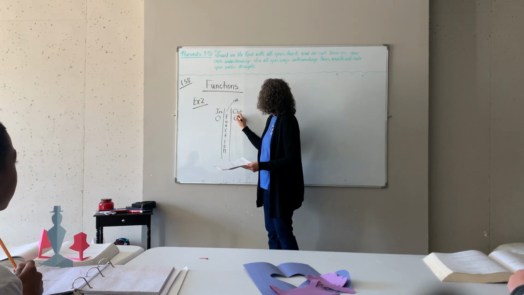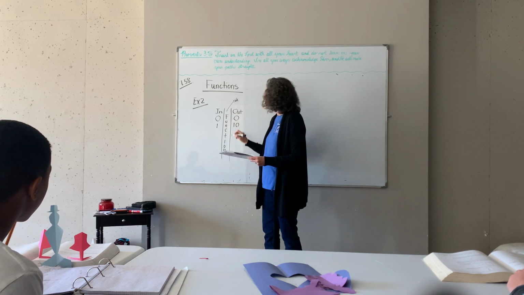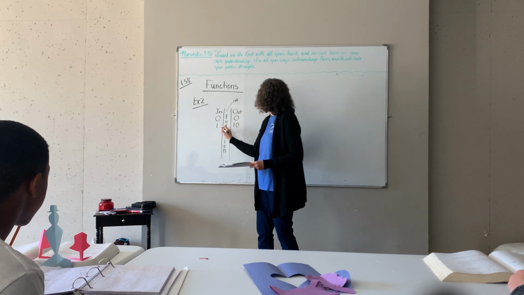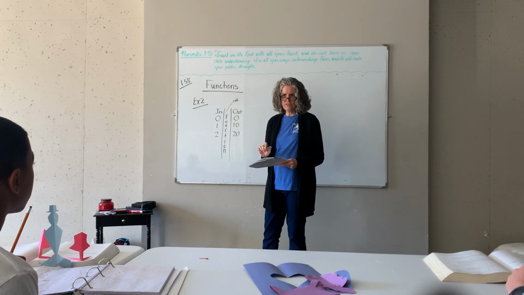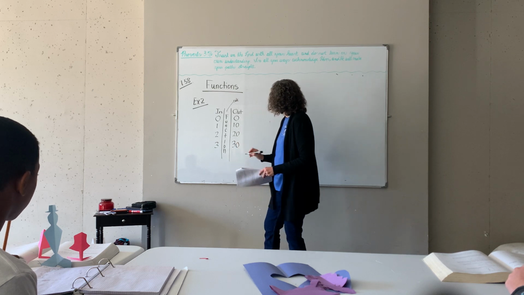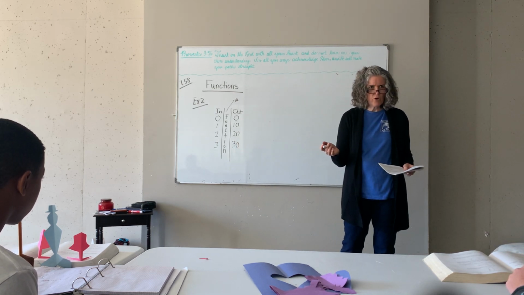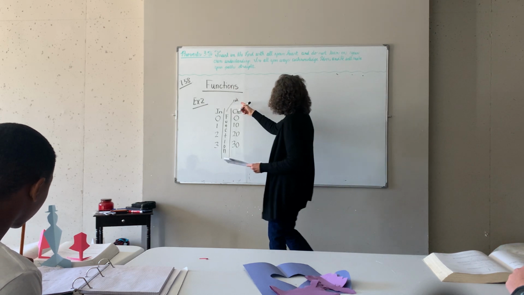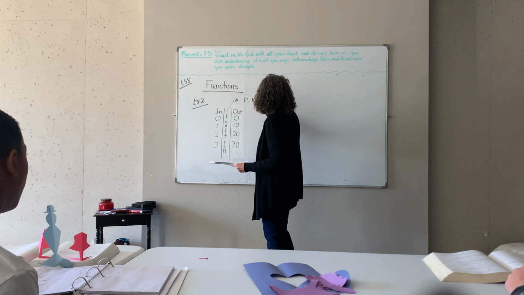Zero, okay? What if I worked 1 hour and I found out I earned $10? And what if I worked 2 hours and I earned $20? And what if I worked 3 hours and I earned $30? Have you figured out how much I make per hour? Yes, $10 per hour.